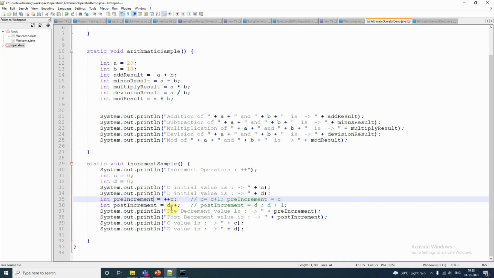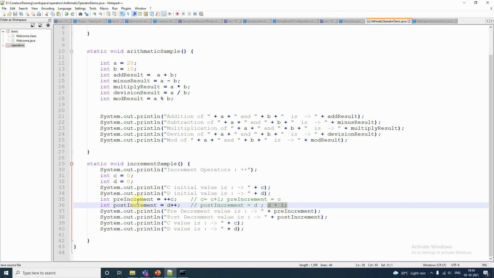But in the case of post-increment, first it will assign the value of D to post-increment and then it will increase the value of D by 1. Here first it is assigning the value of D and then it will increment.